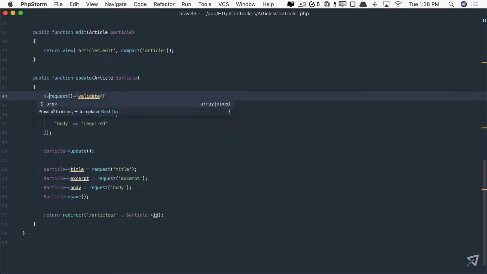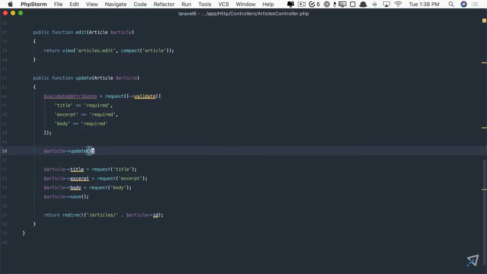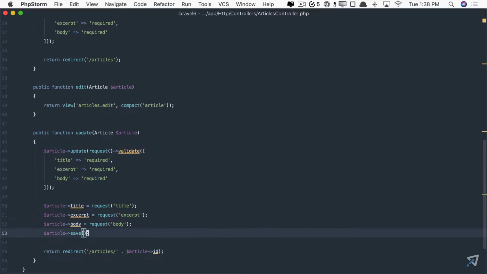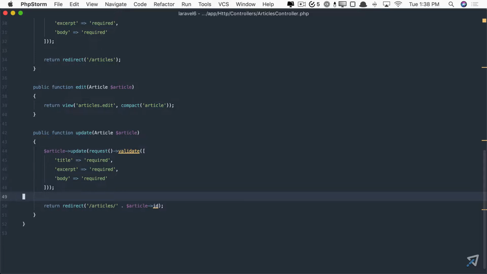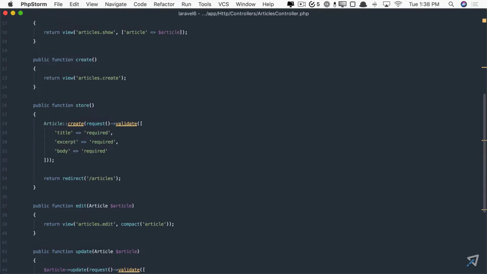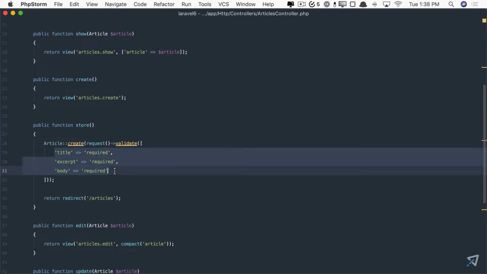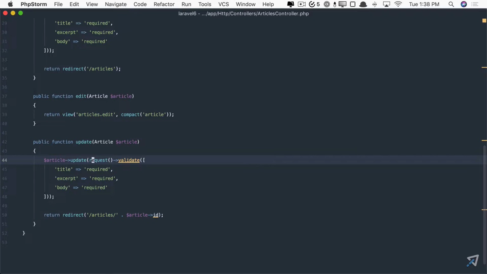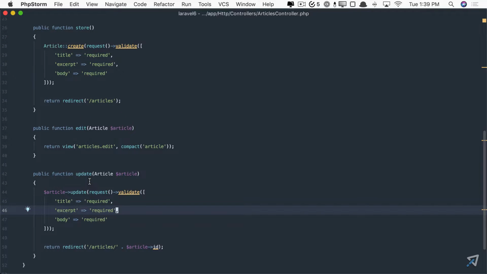Okay, so yet again, you could save this to attributes or article, anything you want. And then you could reference it here or yet again, inline it. Now I could remove all of this like so. So again, I want to be clear. Notice that the create method assigns the attributes and saves it to the database all in one go. And the same is true for update. It assigns the attributes and persists it all in one go.